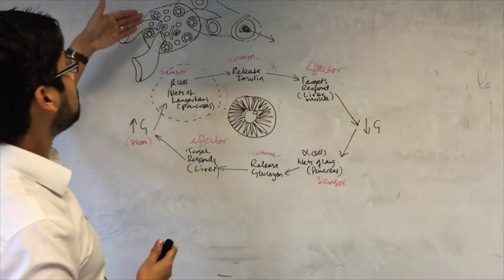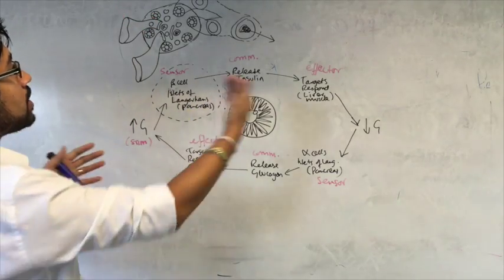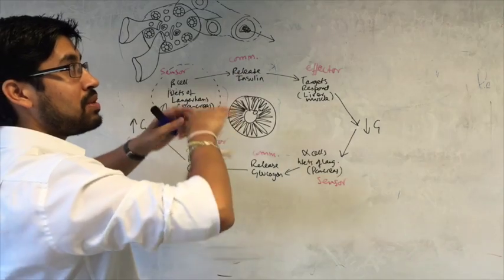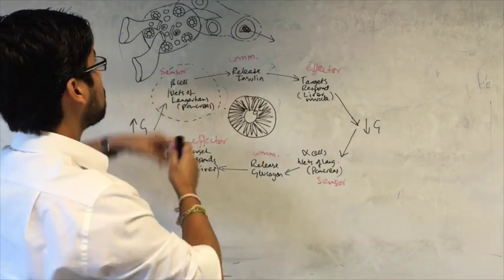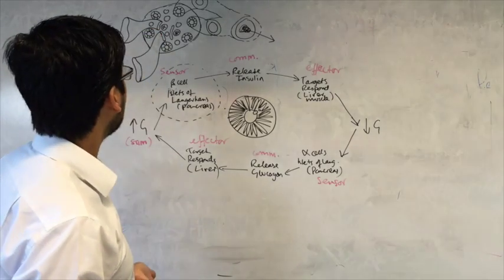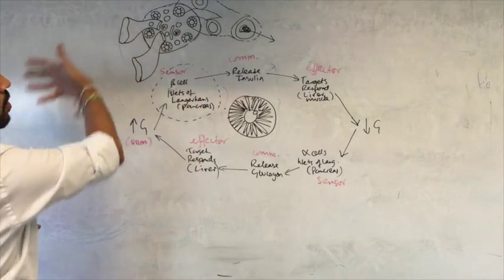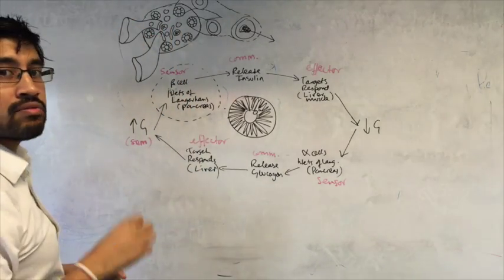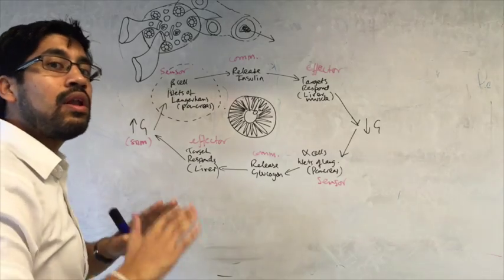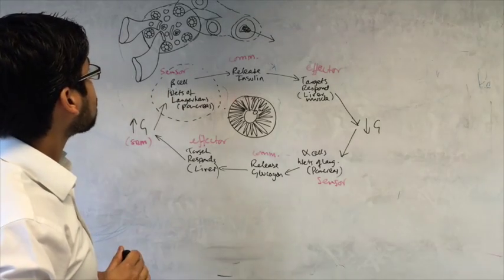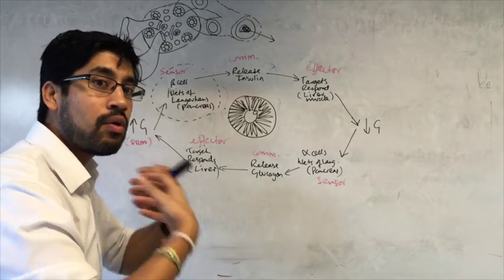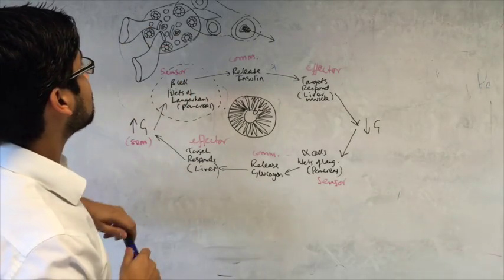Similarly, if it's been a long time since you had a meal and your blood glucose levels are low, this is then sensed by the alpha cell. So as the blood moves through the Islet of Langerhans, it moves past the alpha cell, it will be sensing that there are low levels, so there will be very little glucose surrounding that alpha cell, and it will then respond to that. So the capillaries that go through the Islet of Langerhans are very important because they expose the alpha and beta cells to the blood glucose levels, and they can then make a response to that.